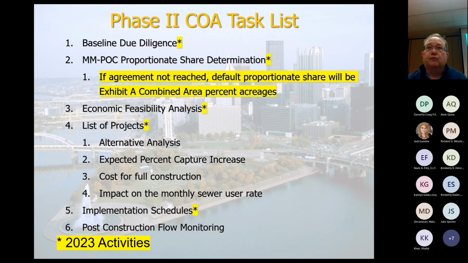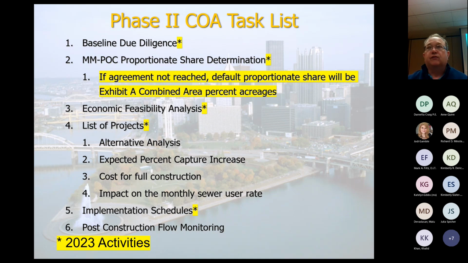That's probably your number one source, but we'll also look for other funding. We had that great workshop a couple of months ago with a whole number of funding agencies. You should be looking for all of those and try to bring that in. I think the other thing to keep in mind with that economic feasibility analysis is you still need to do that full list of projects.